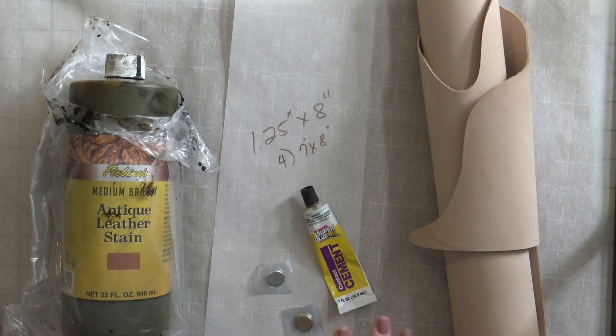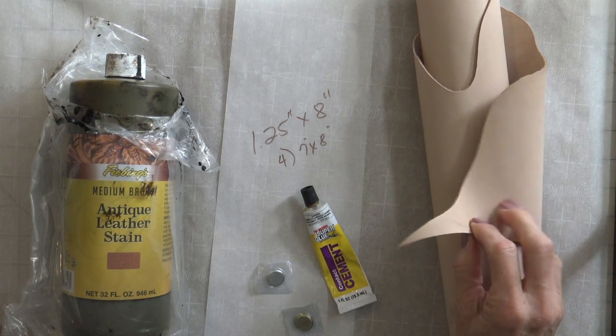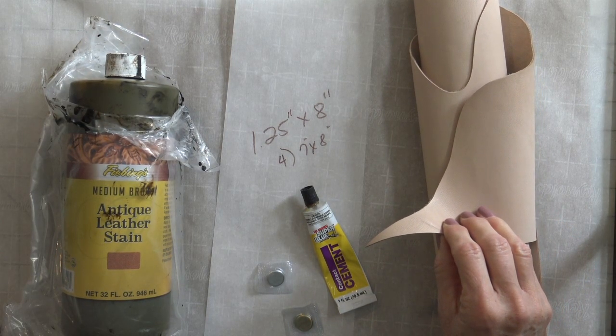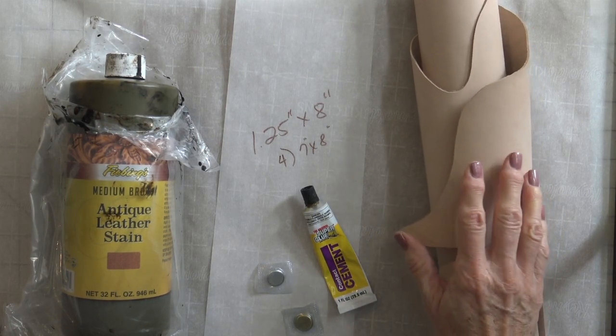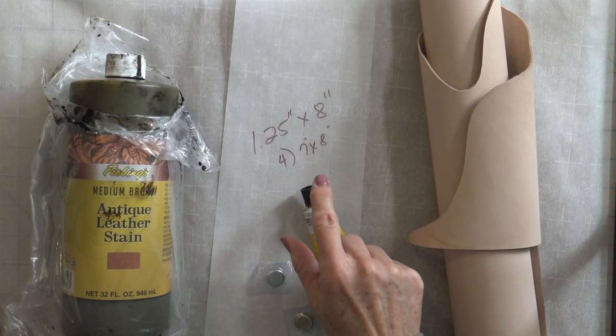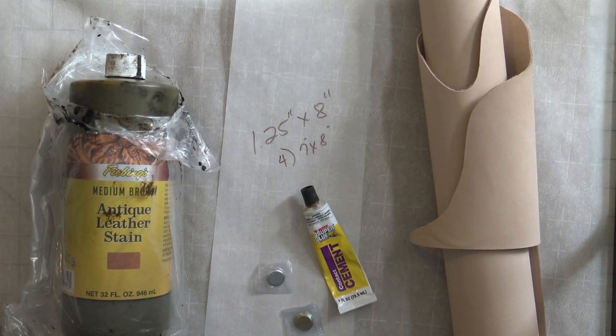And you're going to need a way to sew it. Typically for this type of leather, you don't really need a leather machine, but a heavier duty machine, or you can hand sew it. And if you're going to want to engrave it, you're going to need a pattern. I have the link down below to the pattern that I am going to engrave on these.